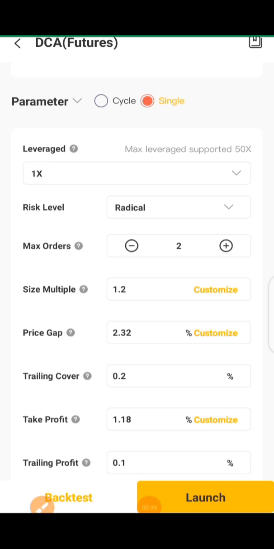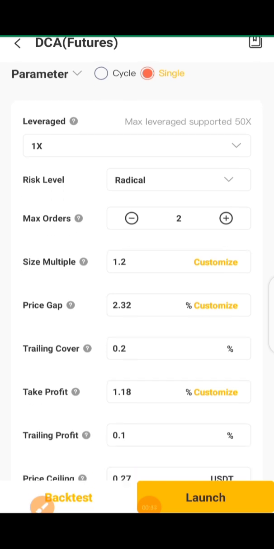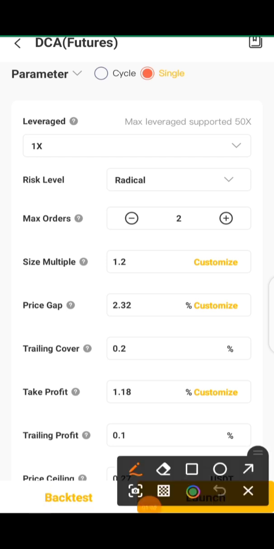If you set the trade to go up, and that is going long, and it started going down, bearish, there is a particular percentage you've set that when it gets to this percentage, it should buy another one for me. So that percentage is price gap. Look at price gap here.